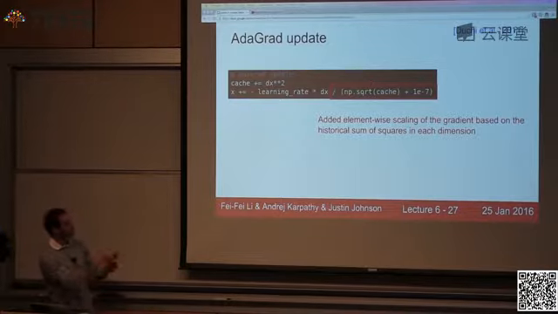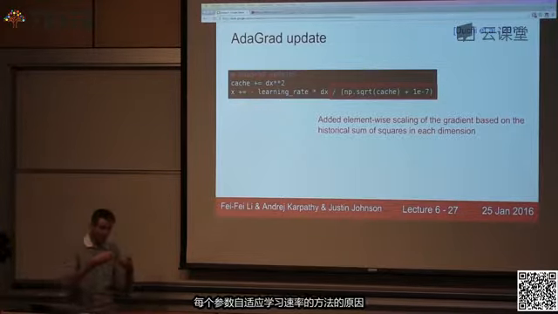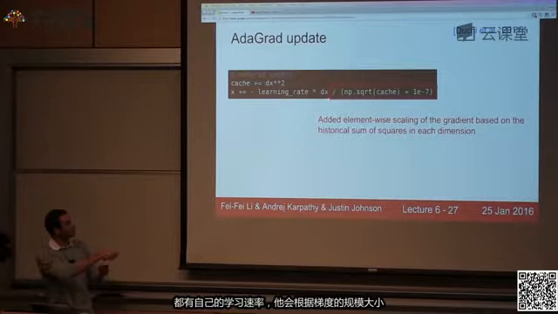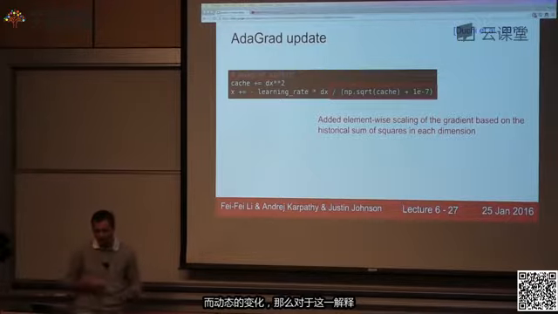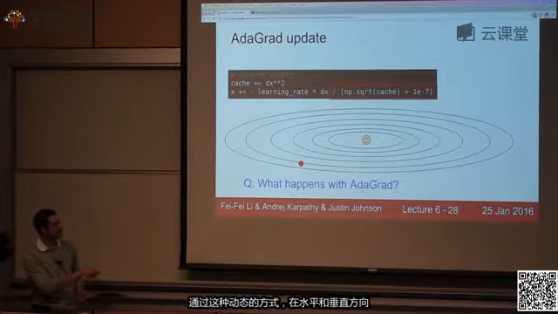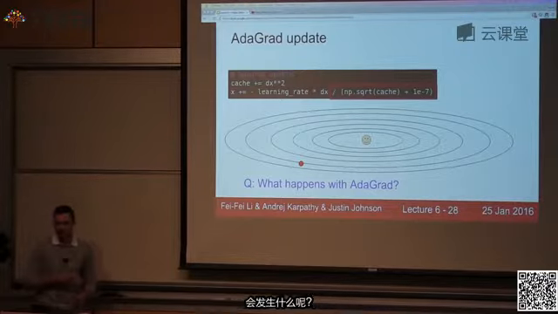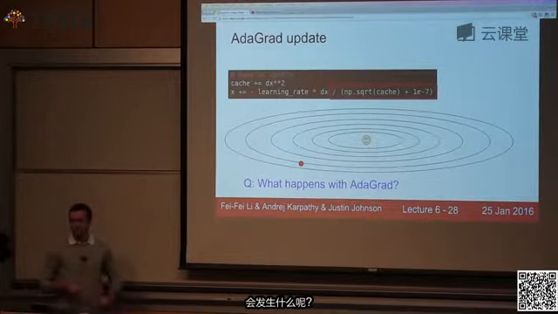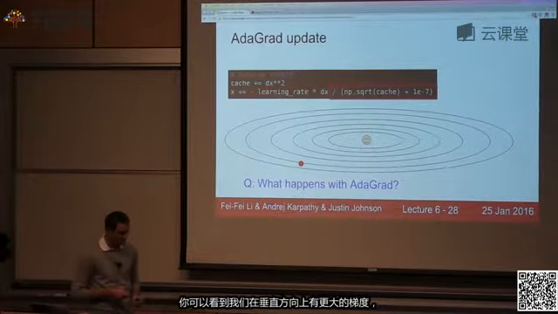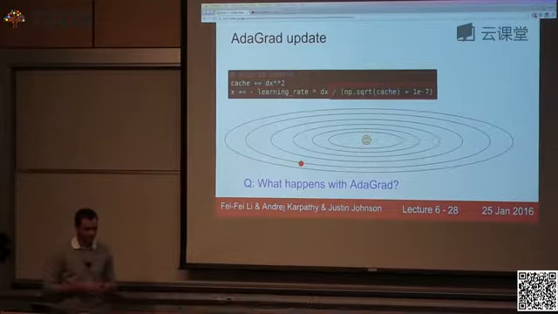And so that's the reason that people call it a per parameter adaptive learning rate method, because every single little dimension of your parameter space now has its own kind of learning rate that is scaled dynamically based on what kinds of gradients you're seeing in terms of their scale. So with this interpretation, what happens with Adagrad in this particular case if we do this? What happens in the horizontal and vertical direction with this kind of dynamics? Scaling up the horizontal movement, the gradients, and you're scaling down the vertical.